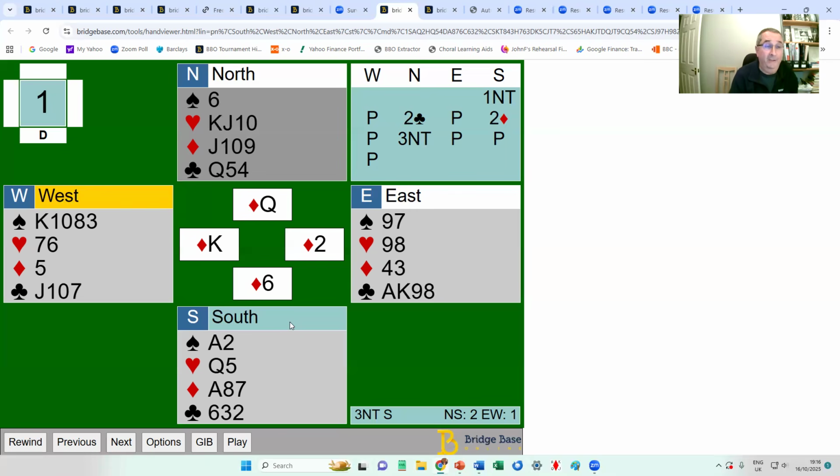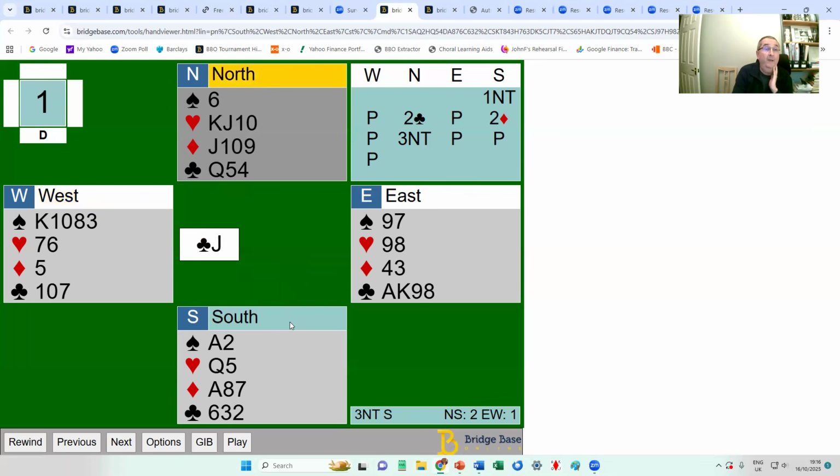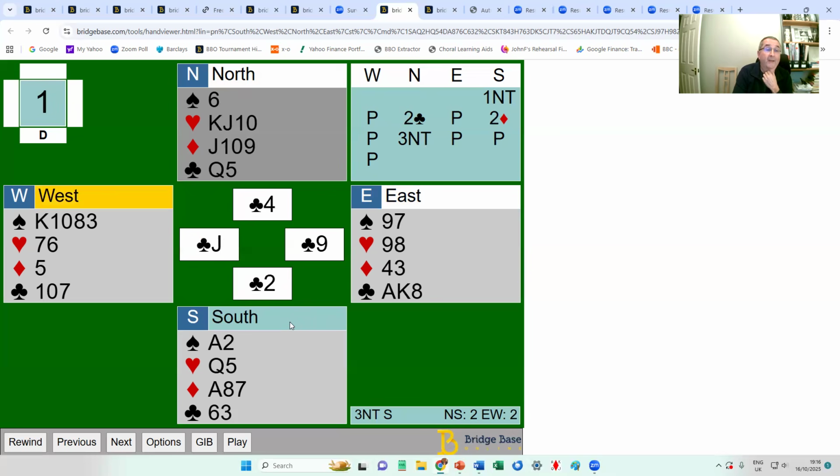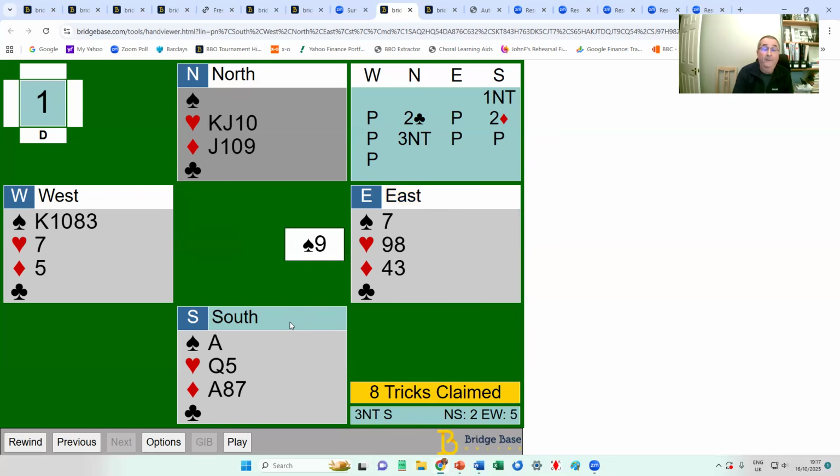So you might well decide not to carry on in spades, but instead perhaps to try another suit, perhaps to try the jack of clubs. And if you do switch to a club, you can actually defeat the contract because you're trapping the queen there. Your partner's got the ace king. They'll carry on in clubs, and your partner will be able to take the last club tricks and make five tricks then. And now Declarer will be defeated.